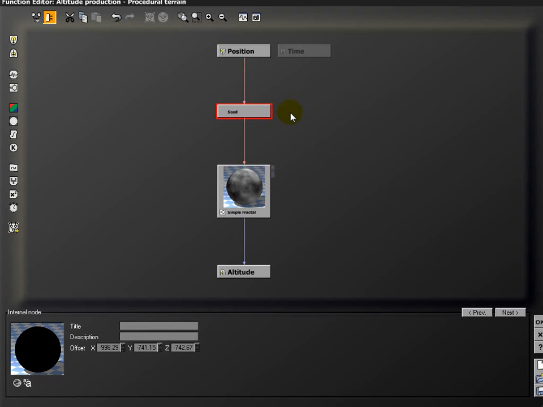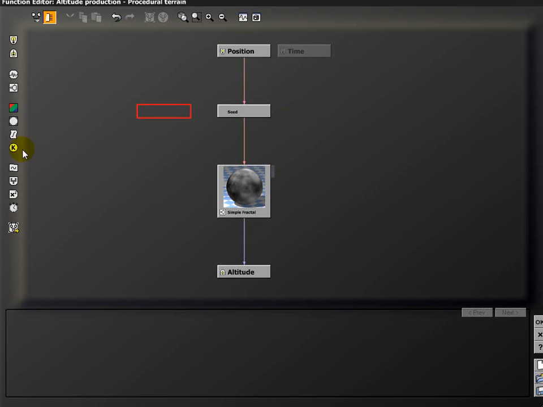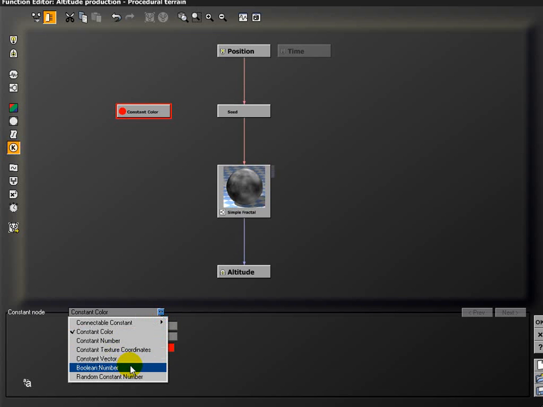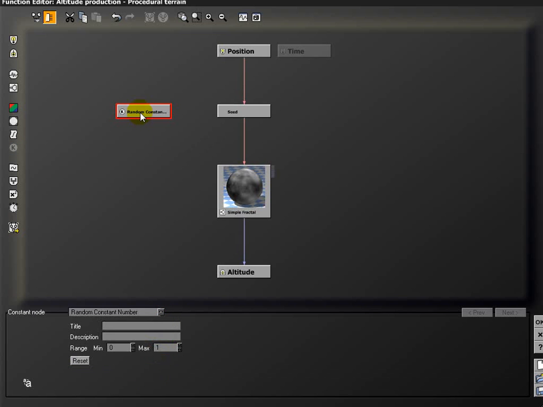And I know that in a previous version of Vue, people asked and were looking for the random number. In the latest version it was added: if you look for the random number, create the constant node, and inside the constant node you now have the random constant node. So the seed and the random constant node are two different nodes.